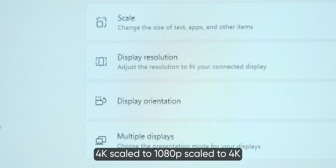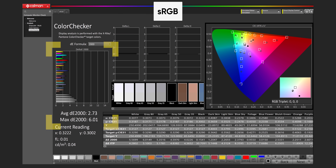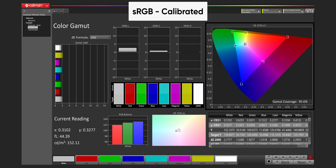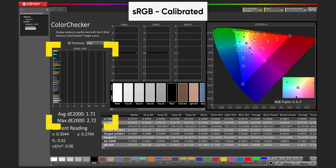The 1080p EDID doesn't list as many resolutions and maxes out at 1080p 480Hz. If you try to force feed it 4K resolution in 1080p mode it will actually scale that input down to 1080p and then back up again to the native 4K of the panel. Why did they feel the need to do this? We have some theories, but let's come back to them after we've talked about the display's performance and determined whether this thing is even worth jumping through all these hoops.